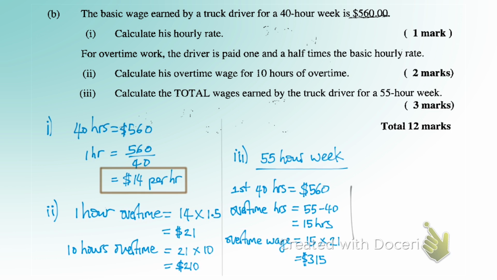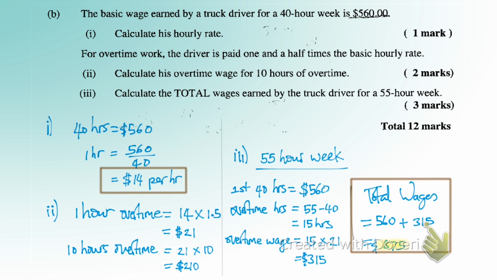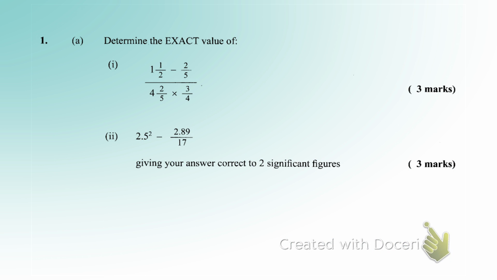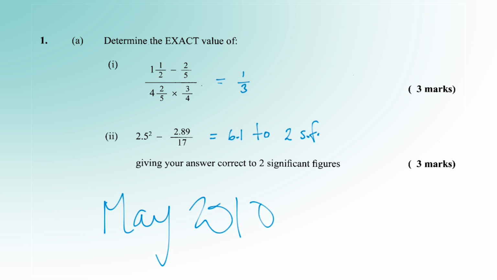But this truck driver getting robbed though. I hope you're not getting paid in Jamaican dollars. We see what's going on with Jamaican dollars already. No offense to my Jamaican brethren. So okay, 15 times 21, so 560 is this man just going to make a little 1,000 per week. Things rough. Now it's not 1,000 self, 875. When you add up the two, his basic and the overtime, that's what he gets. So brethren, for driving a truck, what you doing driving a truck? I hope they maybe Bajan dollars, maybe things rough.